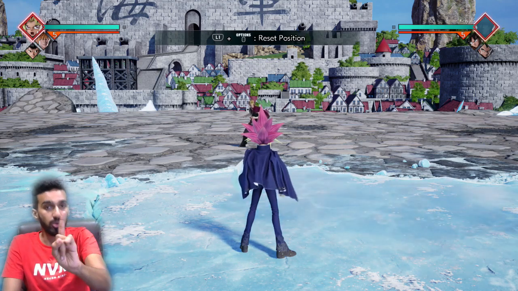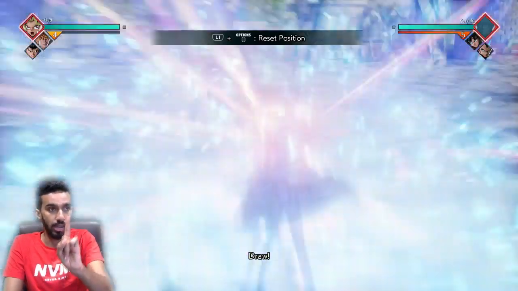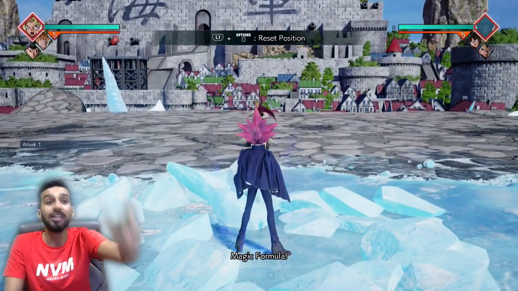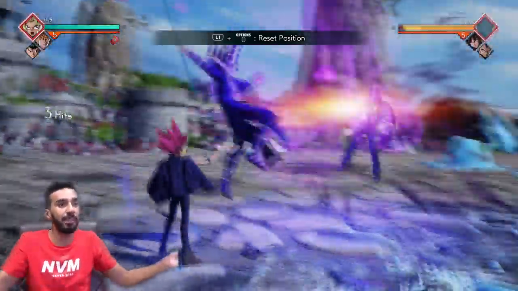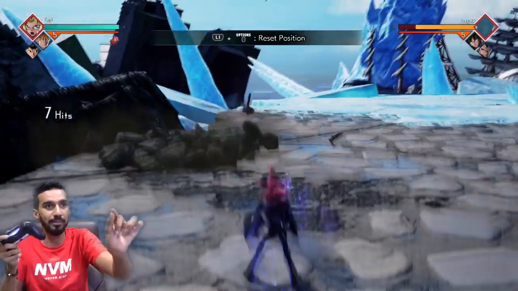So the first one, Piercing Arrow. I hope I get Mercy. Okay, we get Magic Formula. Magic Formula gives me strength. Look at my basic combo, which is just squares. Look at how much damage it did.